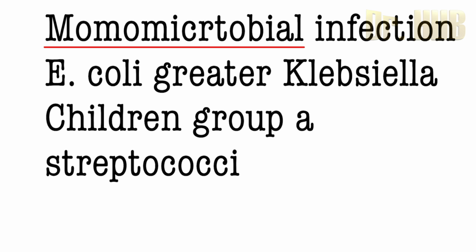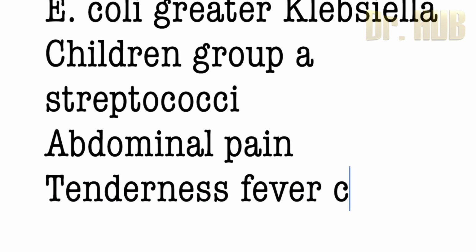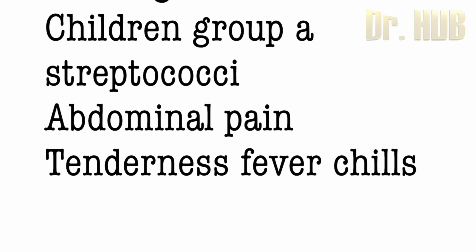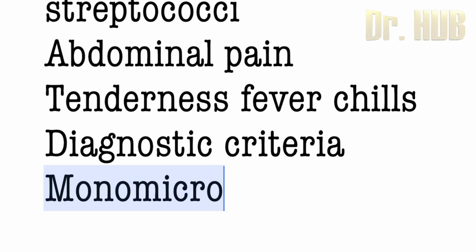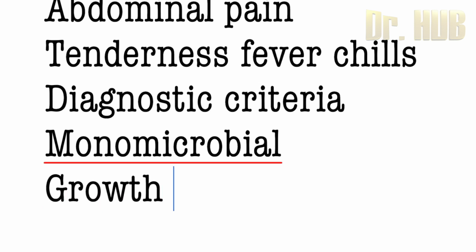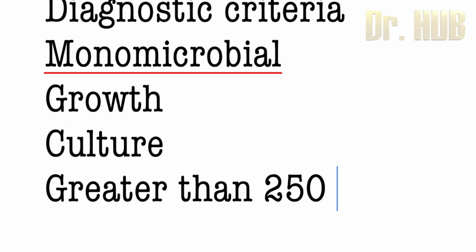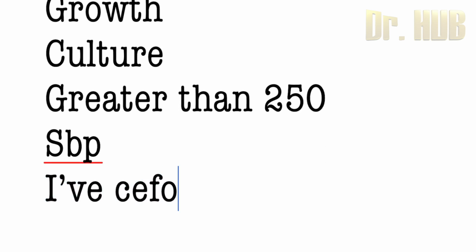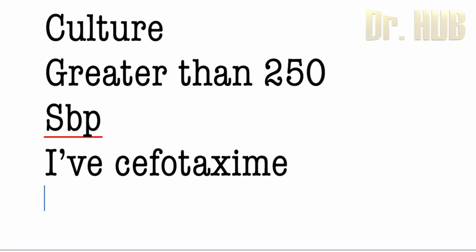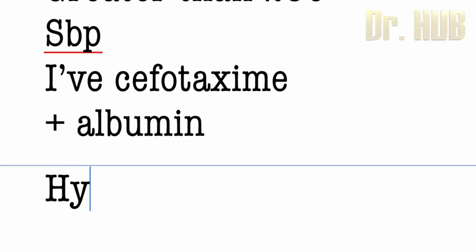Now the clinical features include abdominal pain and tenderness, and fever with chills, as well as rigors and tachycardia. What is the diagnostic criteria here? There will be monomicrobial growth in the culture, and the neutrophil count will be greater than 250 per mm. Treatment of SBP is IV cefotaxime along with albumin to address the hypoalbuminemia.